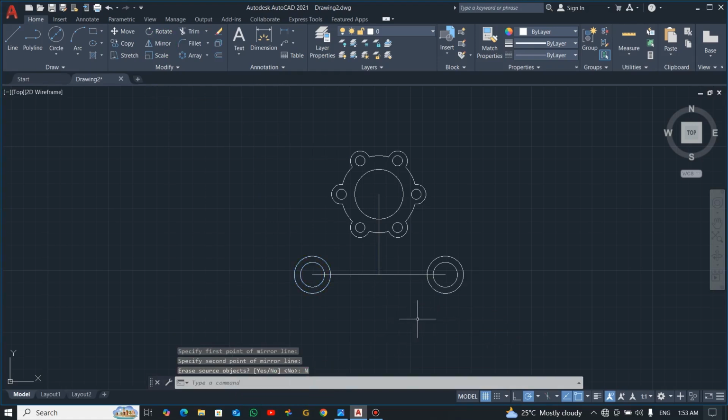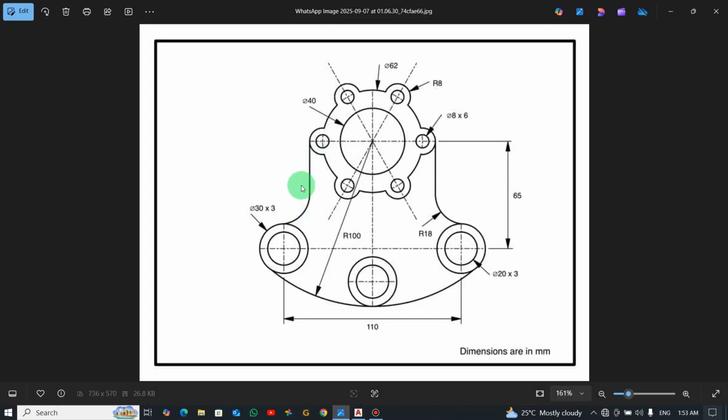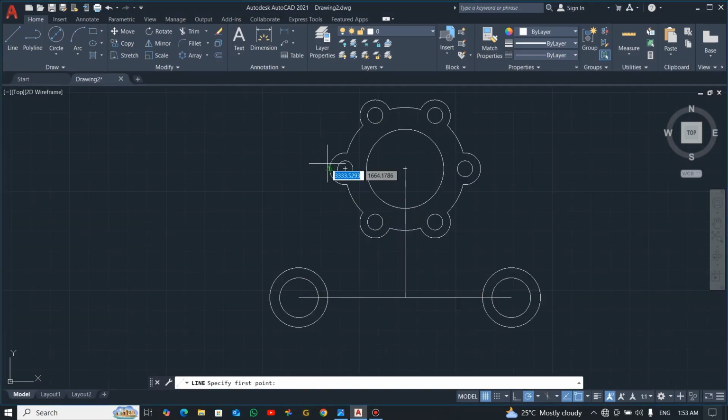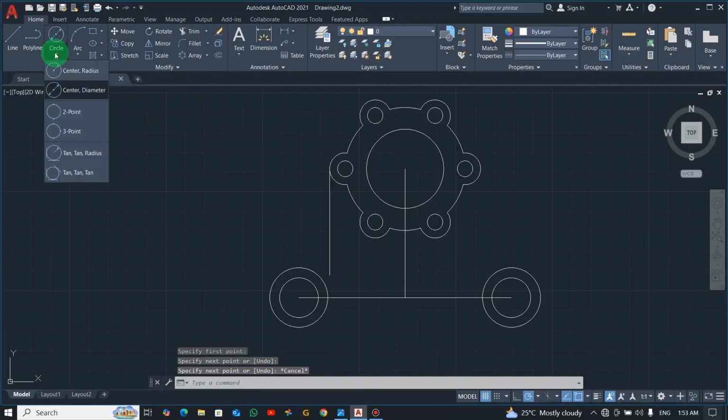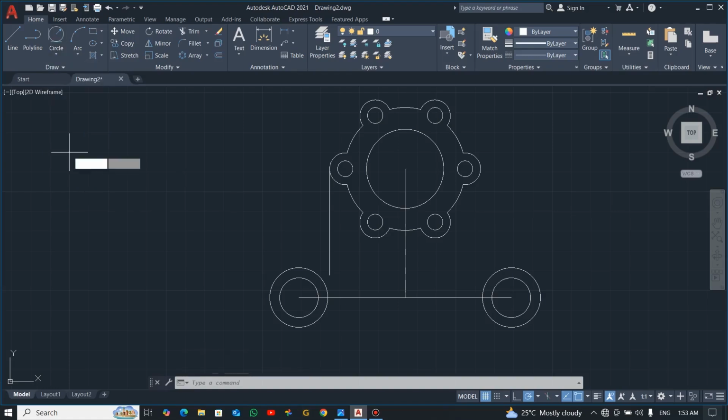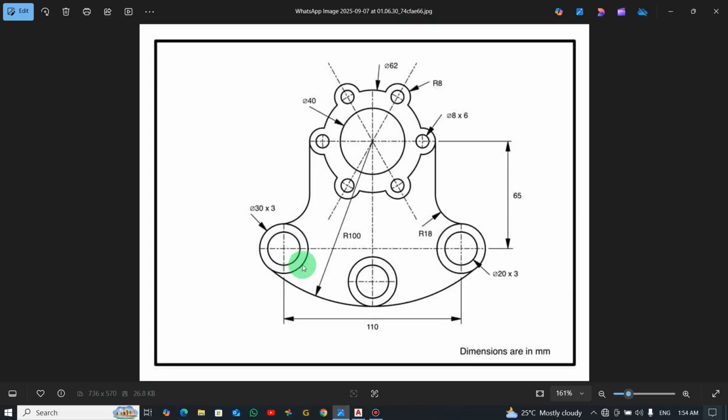Okay, so from here, let's pick our line. Let's draw this, right? So let's pick a line and draw from this quadrant. Just leave it somewhere here. Now come to the circle, select tan radius, make sure it touches this line. When you see the green circle, click and then click the circle. Now the radius is 18, so 18, press enter, like we see here.